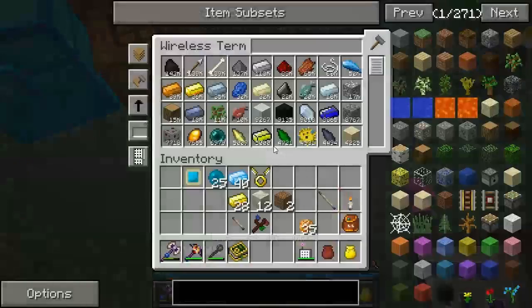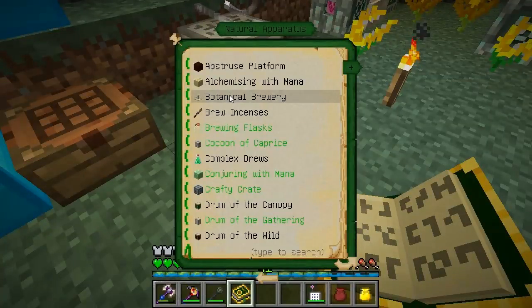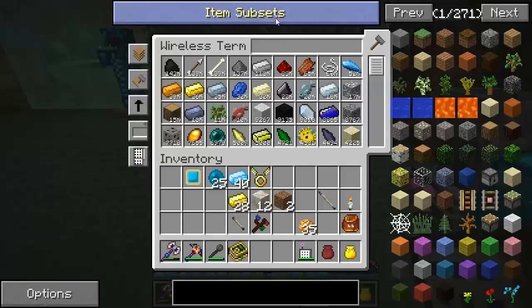But that's not all I want to make, guys. There's one more thing I want to make, but I'm not going to go into great detail. And that's the botanical brewery. This thing is amazing, and we need another brewery. I think we have one left.